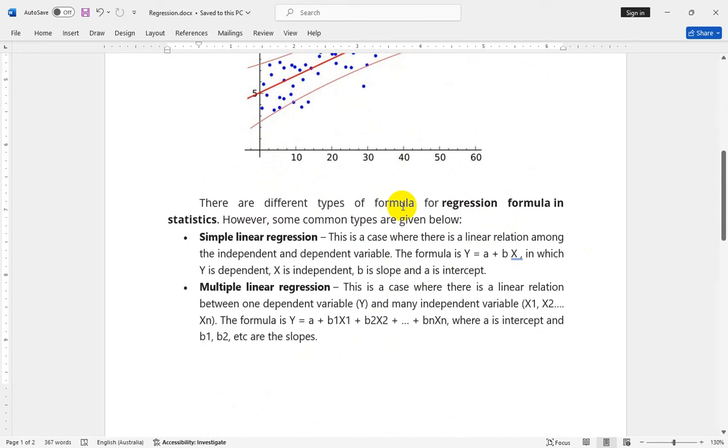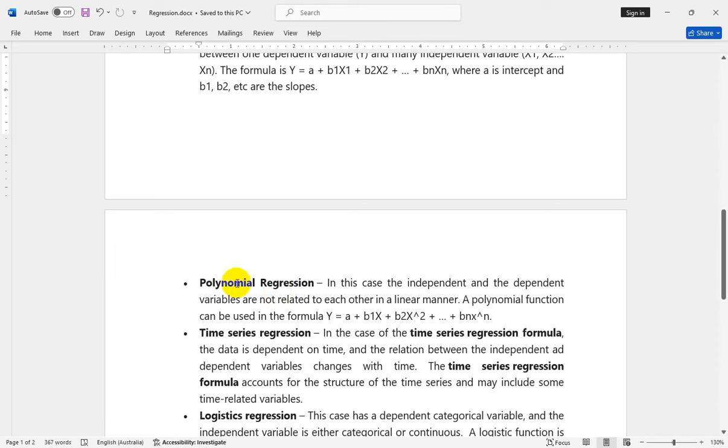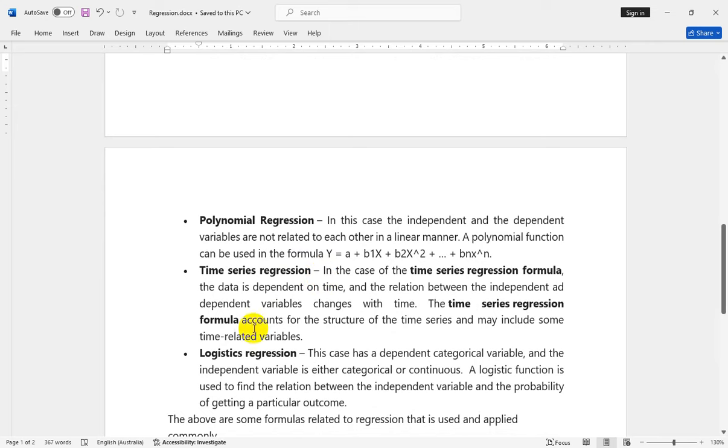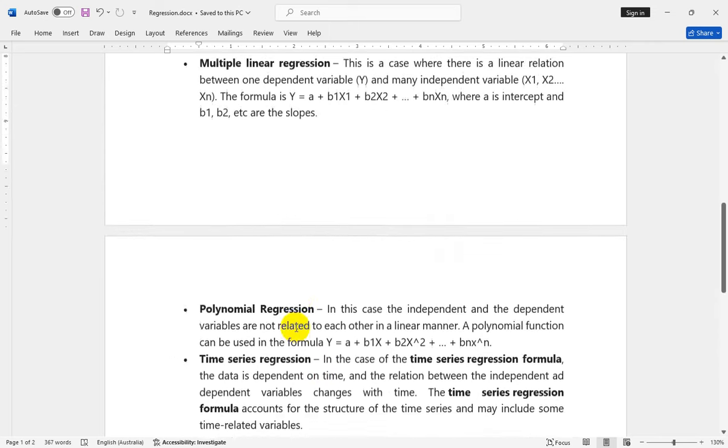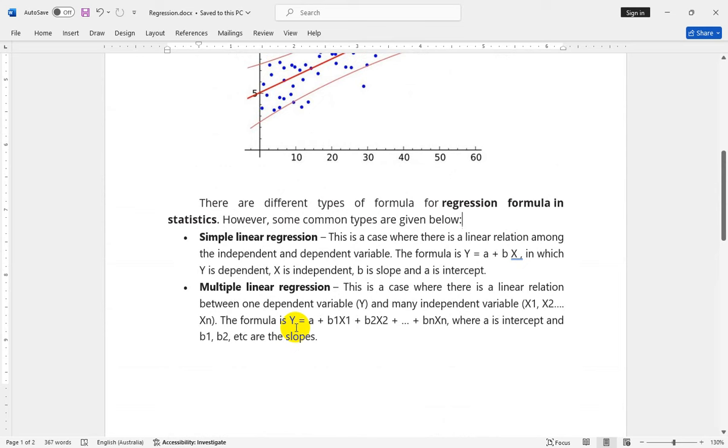However, some common types are simple regression and multiple linear regression, polynomial regression, nonlinear multiple polynomial regression, time series regression, and logistic regression. But in this tutorial, I want to focus on linear and nonlinear, both for simple and multiple combinations.